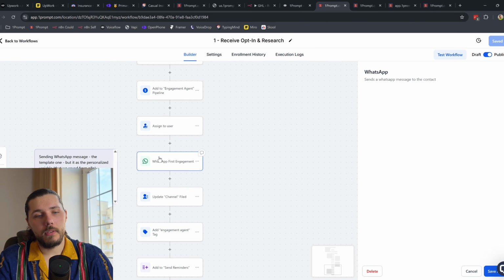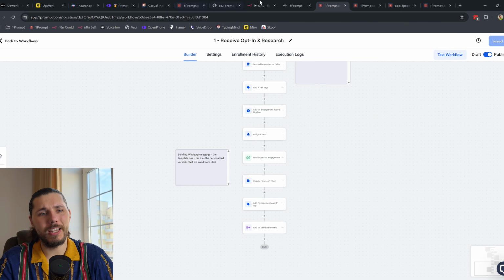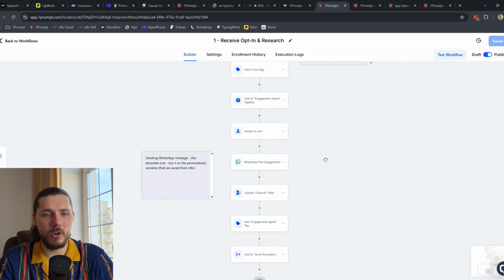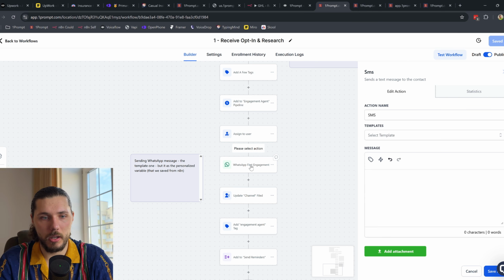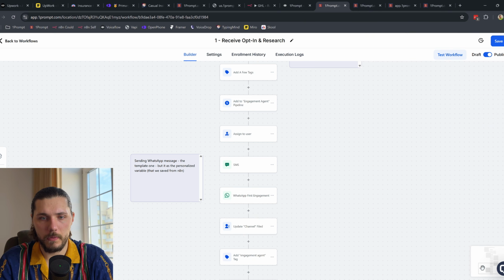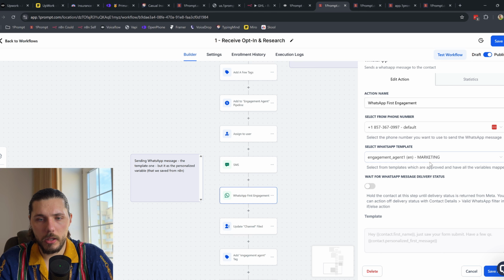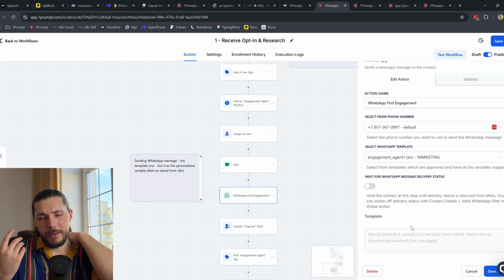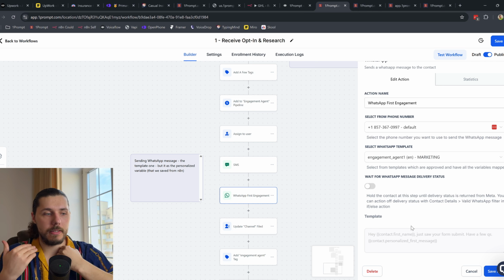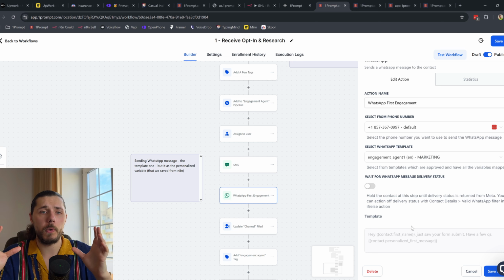And then see here, we're sending the first message on WhatsApp, okay? Let me do that so that I don't have to open WhatsApp in the cloud here. Let's just put SMS, like send SMS, okay? And we will save. Let's send this same exact SMS. Here, because see, we're selecting the template, and this is the thing with WhatsApp, same with Instagram, we cannot send a first outreach message outside of the 24-hour window through the APIs.